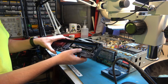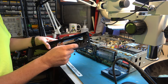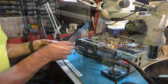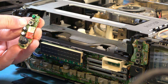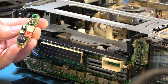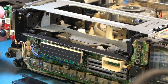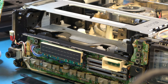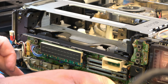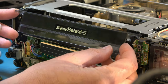So there's a little bit more repair work to do to the hinge down here. So lots of plastic welding and gluing to do. Okay, I've repaired this PCB that's got the headphone volume control and power button and power LED on it. I'm probably going to have to just double-sided sticky that into place because whatever mounting bracket work was in there, it's gone. This I need to rebuild the corner and then assemble that.